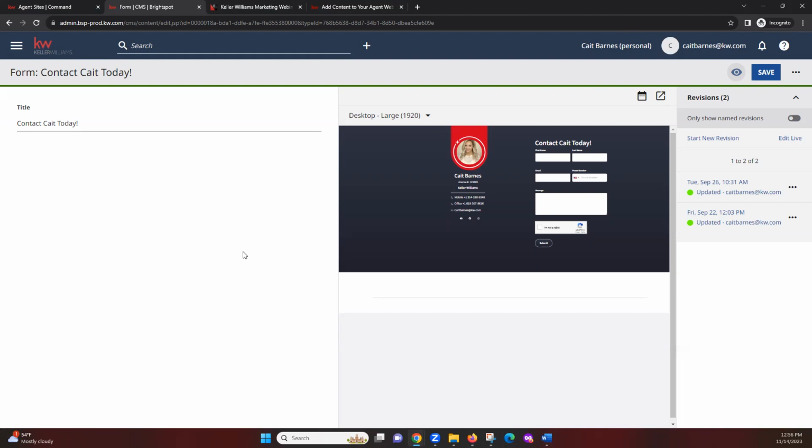So you'll see on the left-hand side here, we don't have a lot of editing options to confuse us with. We do have the option here to change the title on the form. So this title is the text that shows up at the top of our contact form here. So if you want to change this text at any time, you can simply just go into this form link and adjust that on the back end here. And once again, if you make any changes to that title, just make sure that you click on that save button in the top right.